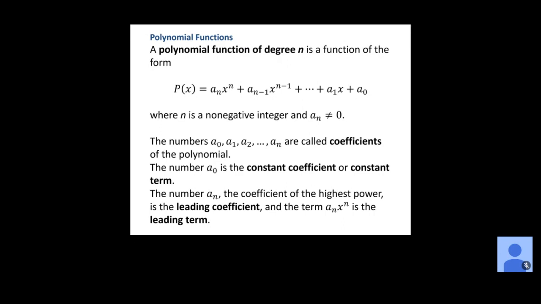Now, those numbers are called coefficients. So all the a values give us the coefficients for our polynomial. The a sub 0 is the constant coefficient, meaning it's the constant value because it doesn't have a variable on it. And then the a sub n is what we call the leading coefficient. Whatever the coefficient is on your highest exponent term is always the leading coefficient. The entire thing, a sub n times x to the n, is what we call the leading term, and just the coefficient of that is the leading coefficient.